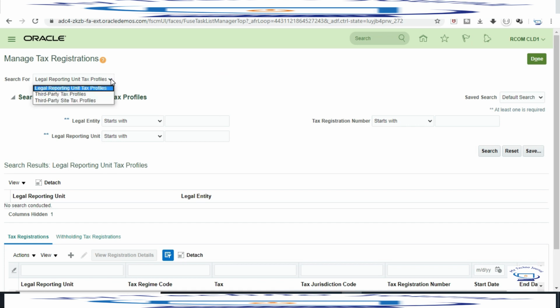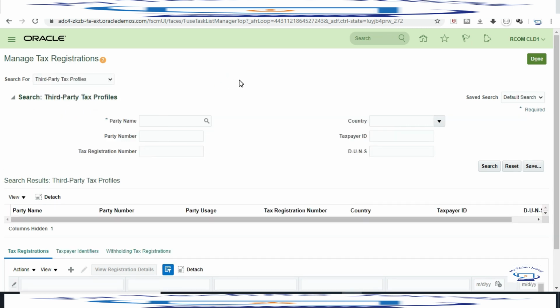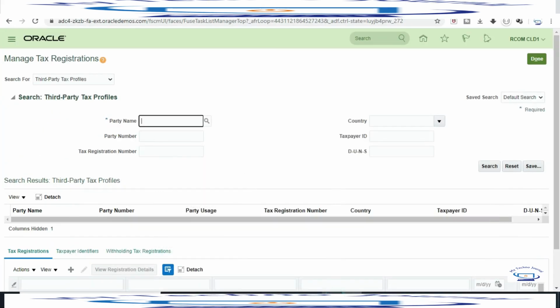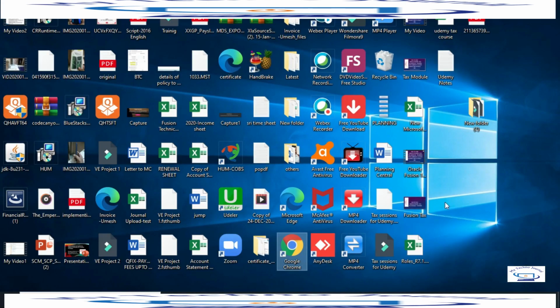Okay. So what we can do, we'll select third-party tax profile, and we'll set the registration status as no for this customer. So it should be a European Union customer. So that we have already defined. Just select this customer.